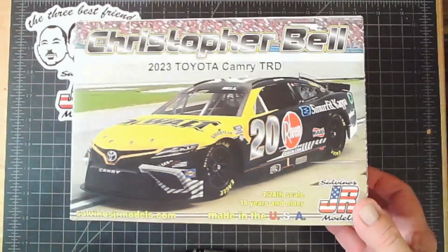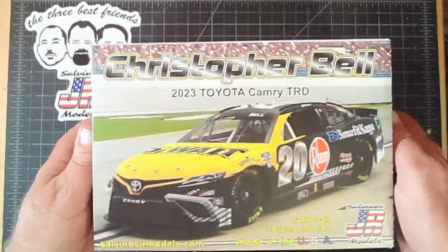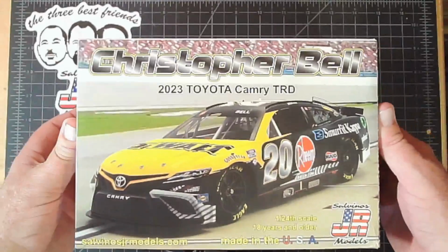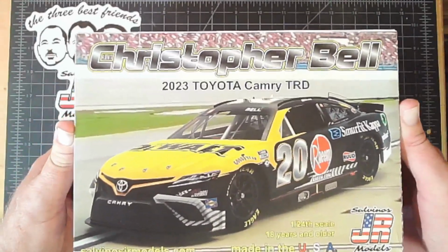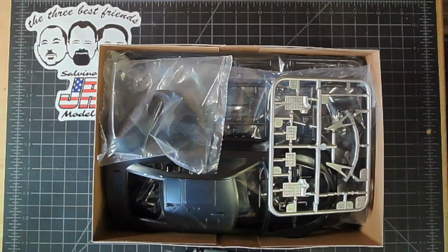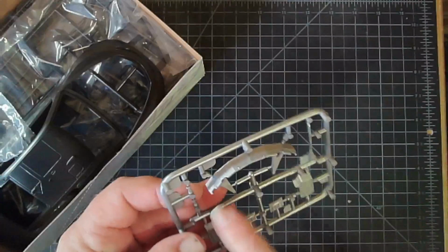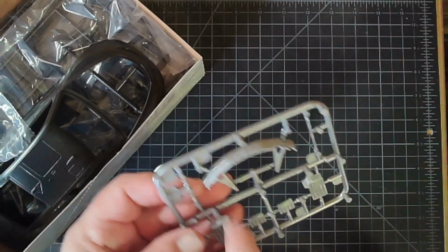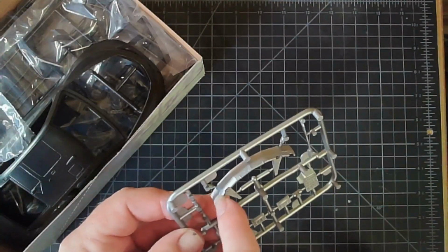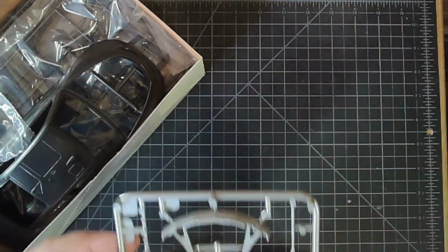Okay, so here we are with the Christopher Bell 2023 Toyota Camry TRD. Let's see, I do believe this was going to be done in yellow. We'll find out in a second. No, probably black. It is black. Of course, it comes with the revised front bumper insert. We had to go back and make a new one, and trim off some stuff here, so this fits inside the Toyota body.